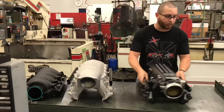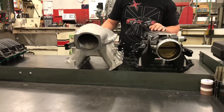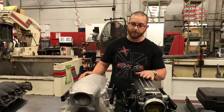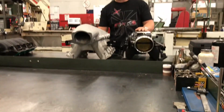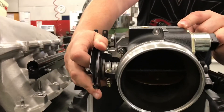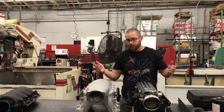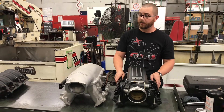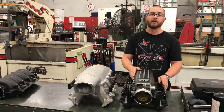You wouldn't want to use this unless it was much higher compression, bigger cubic inches possibly, and turning a lot more RPM. Now you've got the Edelbrock ProFlow XT and the Holley Hi-Ram, and you can clearly see how much taller the Holley Hi-Ram is - about two inches taller. If hood clearance is an issue, I would definitely take the ProFlow - it made essentially the same power. I do wish Edelbrock had made the opening a bit bigger like the Holley Hi-Ram, but it essentially mirrored it. If hood clearance is an issue, there's no downside to the ProFlow XT.